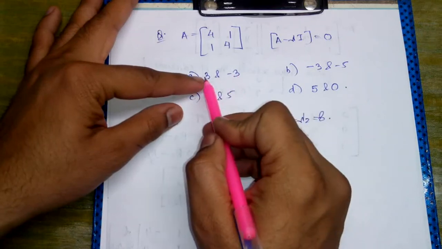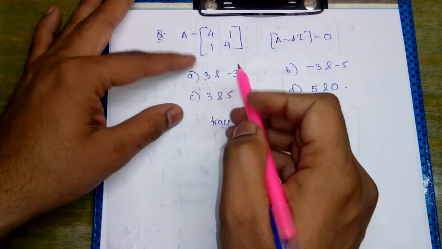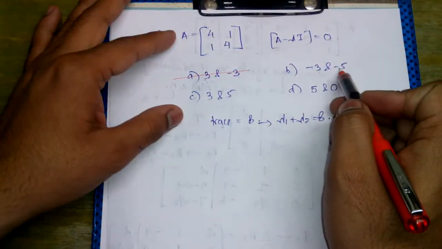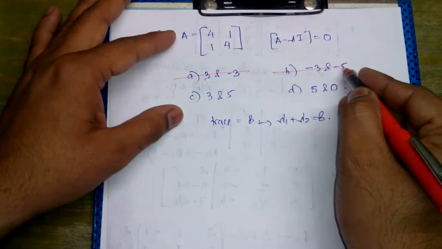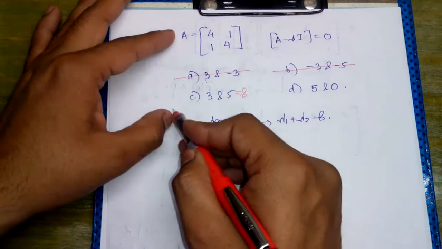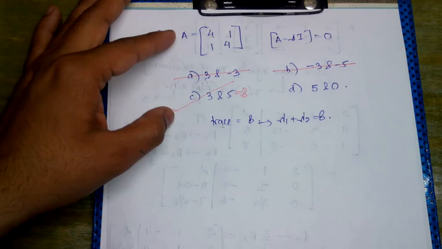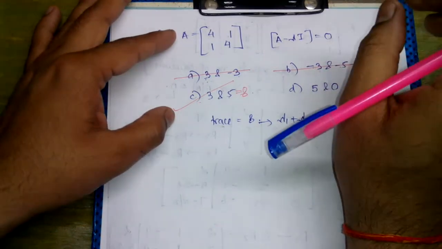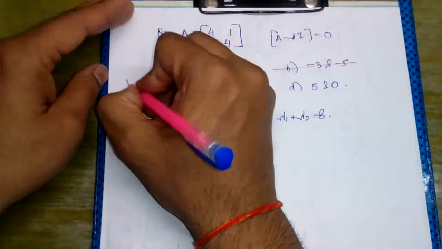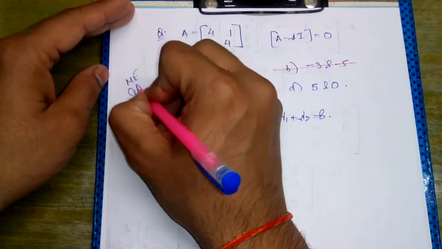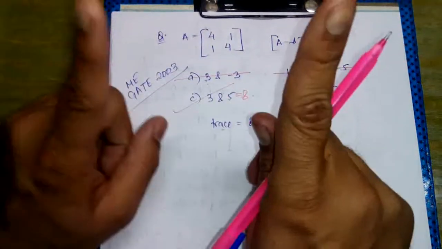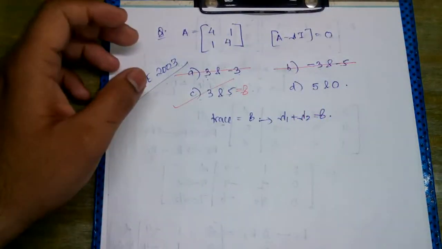Now in this case 3 plus minus 3 is 0, so this option is ruled out. Minus 3 and minus 5 make minus 8, so this is also ruled out. 5 plus 3 is 8. Yes, we are getting 8, so this is the correct answer. So without even writing a single equation, you can directly get the answer. And this was also asked in Mechanical GATE 2003, and it was for just 1 mark.